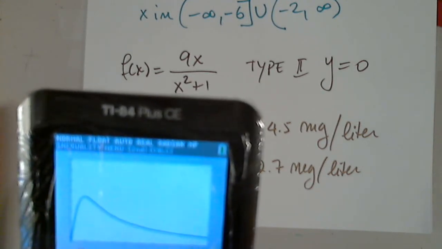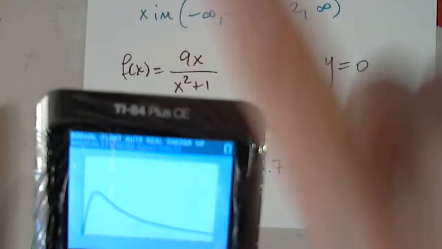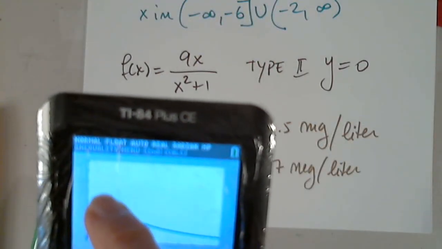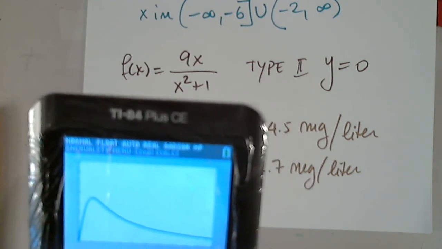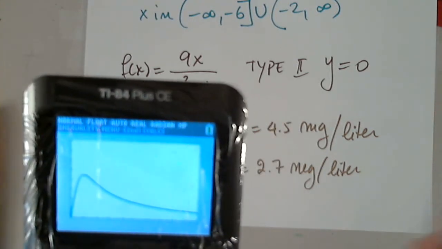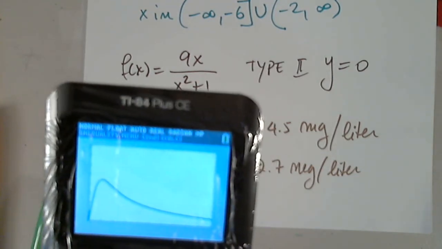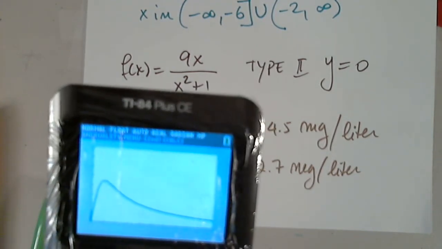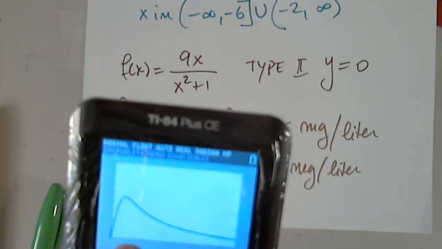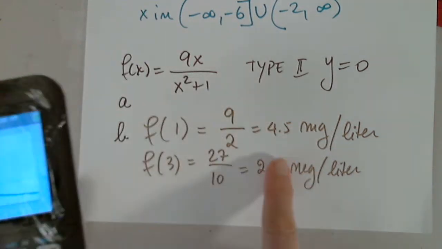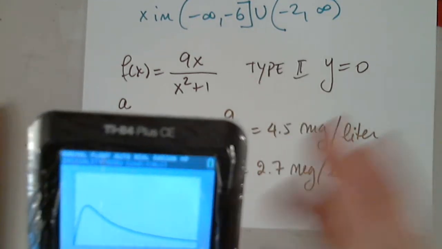So the patient at time t equals 0 or x equals 0 takes the medication. The concentration spikes in the bloodstream. And then what happens eventually? It gradually goes down. Yes, it will go out of his system gradually, eventually towards 0. That is the only sentence I was looking for. It spikes shortly, in 1 hour. As you see, in 1 hour, it's 4.5. And it's the peak. We can determine that maximum if you want to.